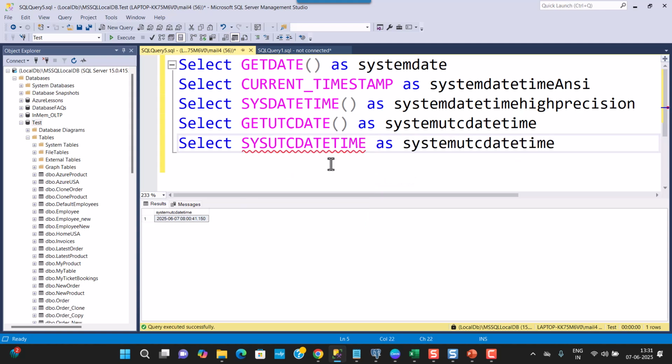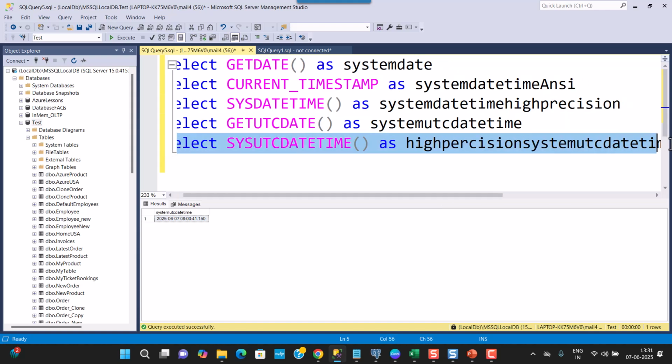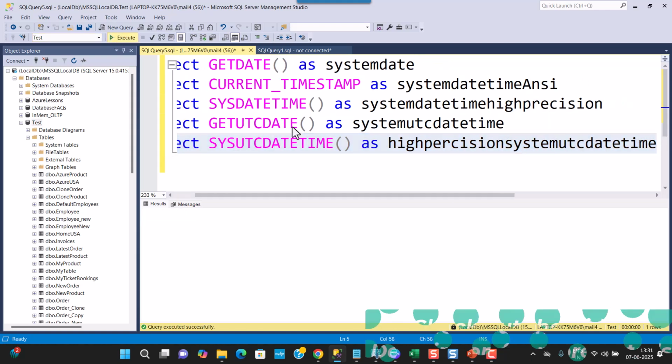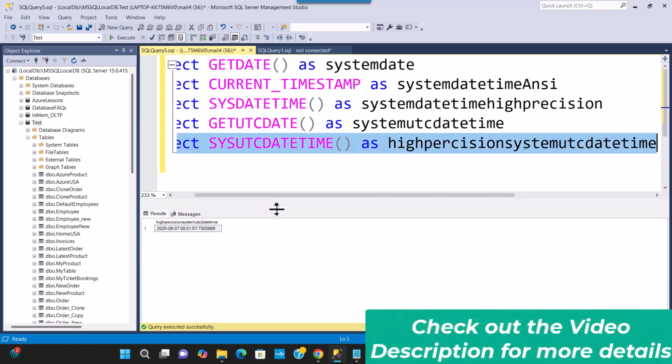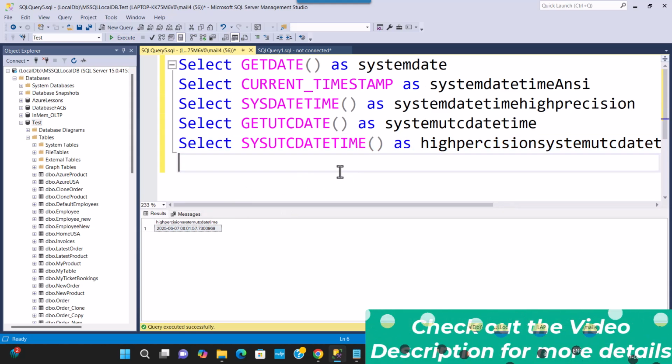This is the method, guys. I will make it this one. This we can mention as high precision system UTC date and time. I will execute this. You can see we got the expected output, right?